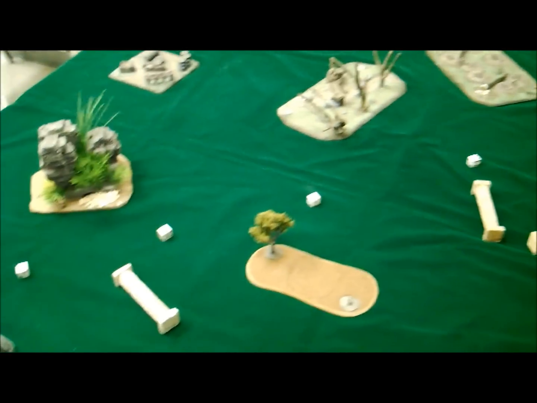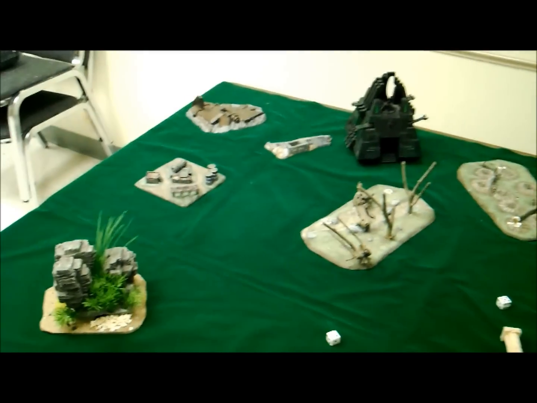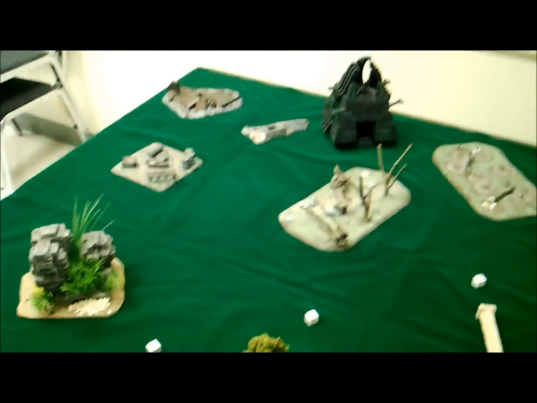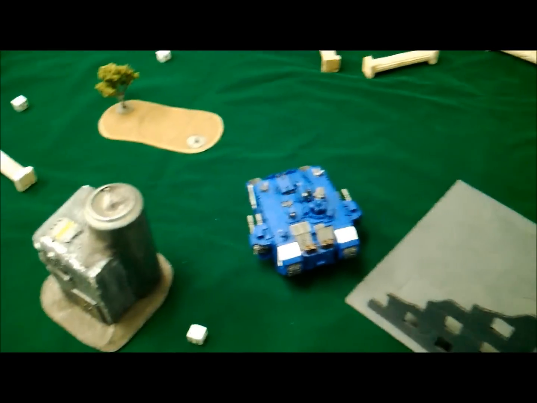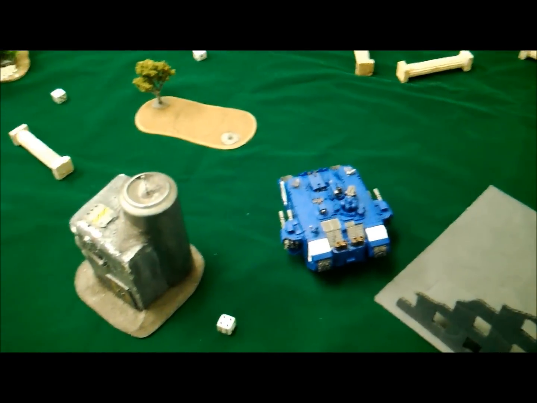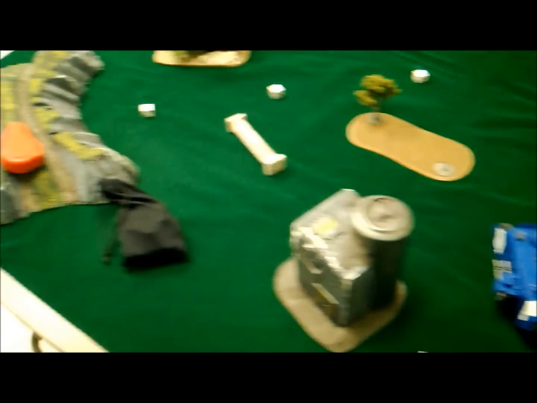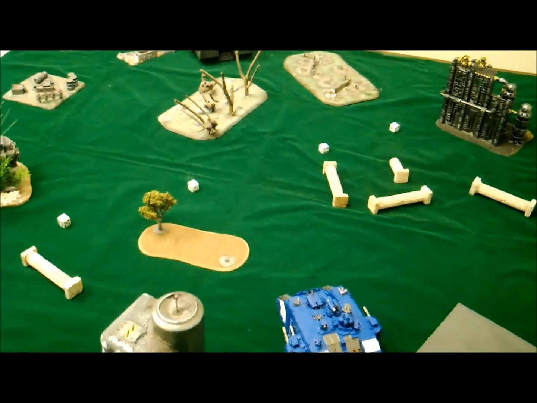Rolled off for Warlord traits, and neither of them mattered. Victor's Necrons got the one that lets you outflank. Your outflankers have acute senses, which he doesn't have any outflankers. And I got the command trait that lets you roll an extra dice for running, but I'm not going to be running. So that didn't really make a difference in this game, but it does look like a cool system. Could make a difference in the game.